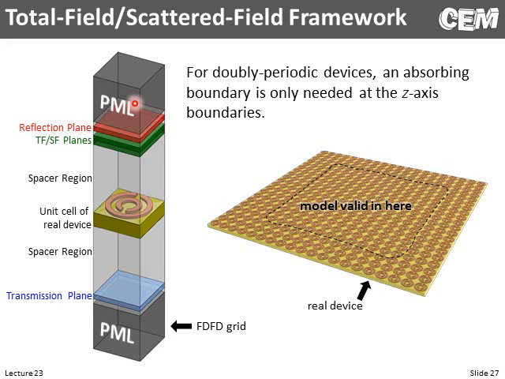I am also going to show you a different boundary condition that I think works a bit better than the PML because it doesn't require the spacer regions and it can handle the evanescent fields really well. And it doesn't require needing 20 cells or so. It can be just a single cell. But otherwise the grid is really constructed exactly the same, and we absolutely could incorporate a PML, no problems.